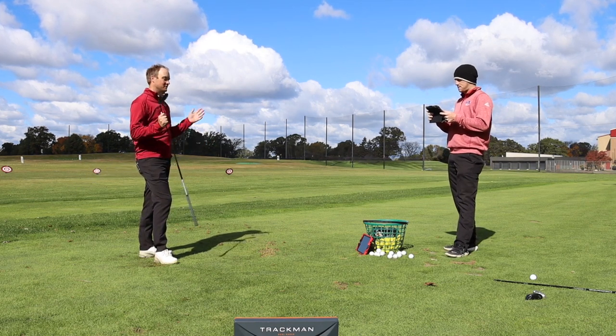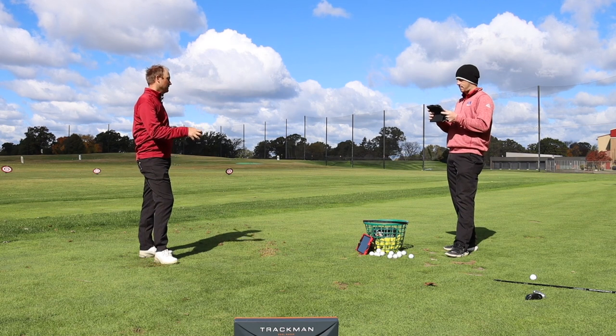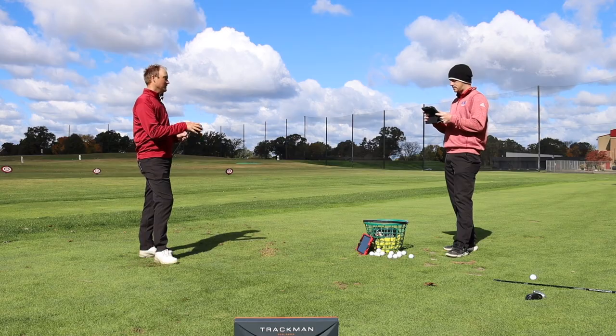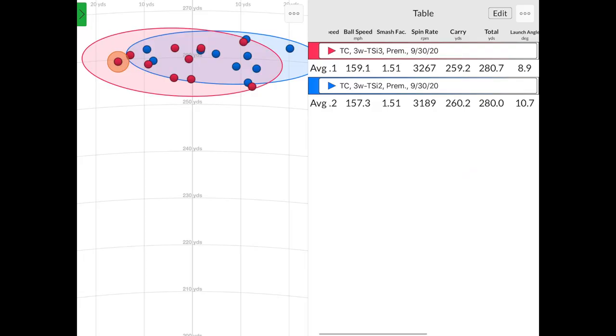But I'd say just think about consistency a little bit. The TSi3, I didn't quite hit as consistently. Don't get me wrong, probably 5 out of 10 of those swings were really good, but the other ones I did miss just a little bit, and that's where you'll see the averages may look a little more similar.